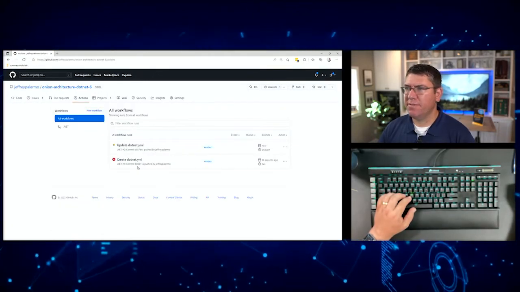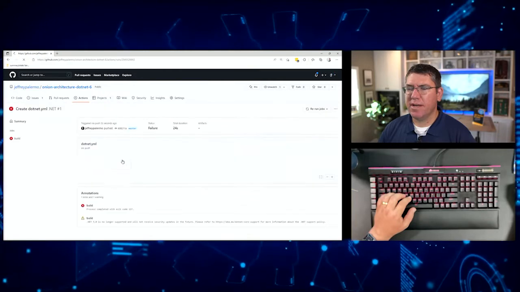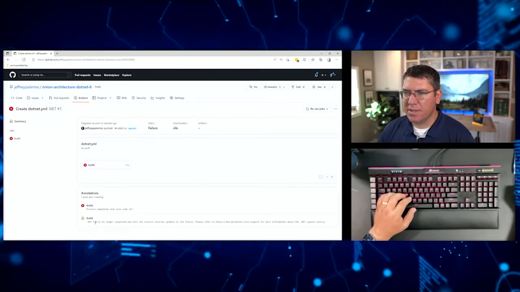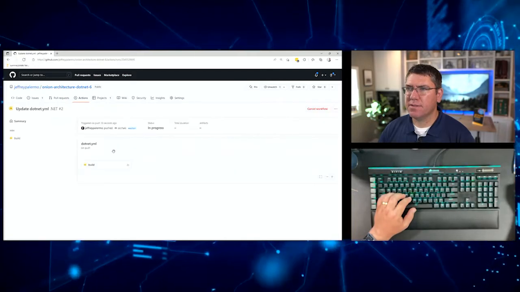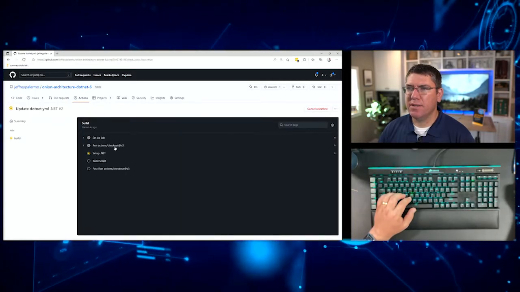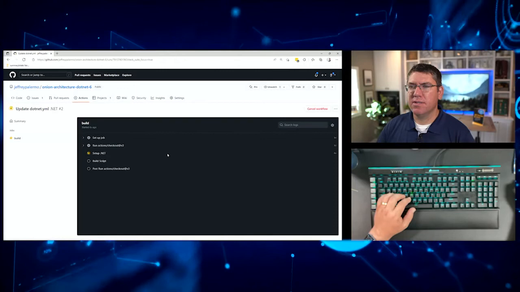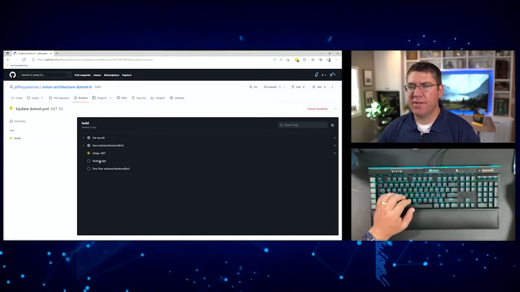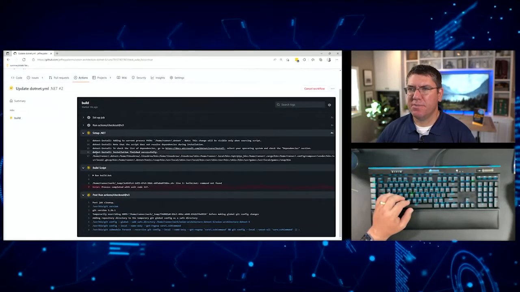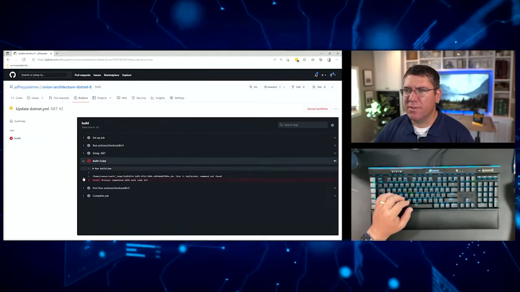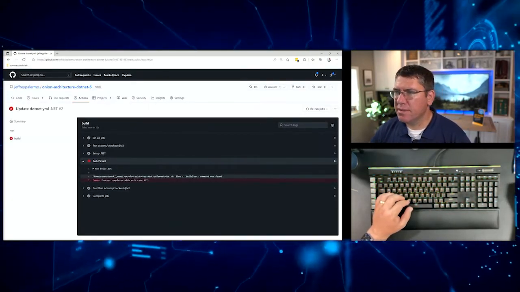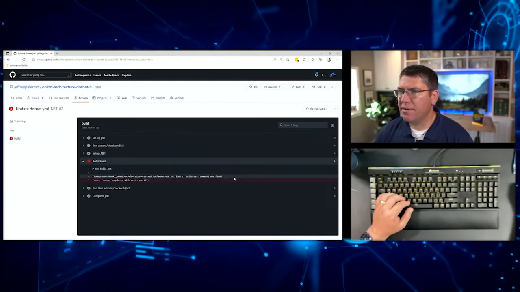Let's go back to actions. See, it failed. Let's look at the error message and process. .NET 5 no longer supported. Yep. Okay, so this is running. Okay, let's see what it does. See if it fails on build script. Setup.net should be fine. Error, please process complete. Yeah, so what do we need here? Run build.bat. Build.bat command not found.